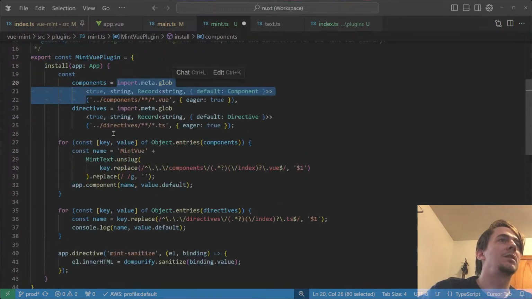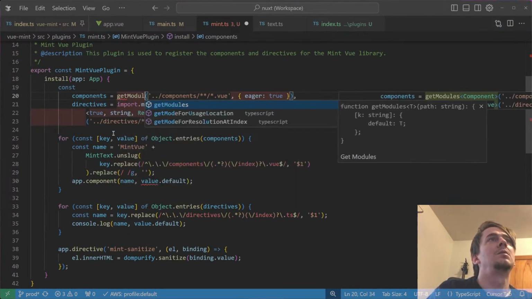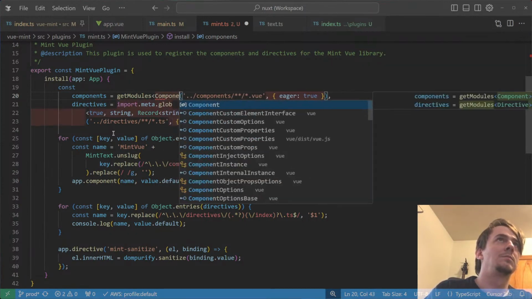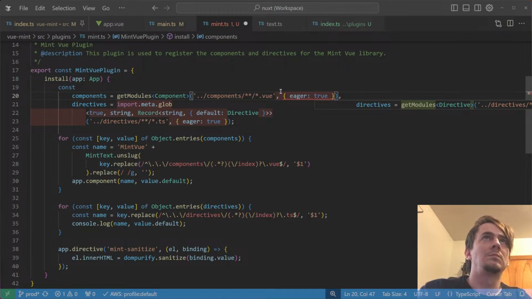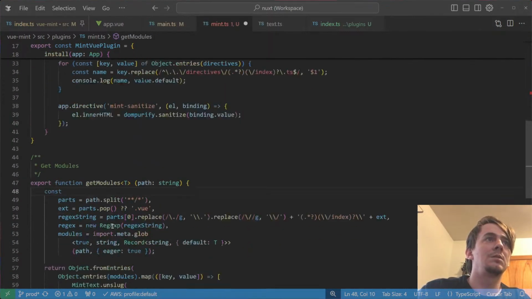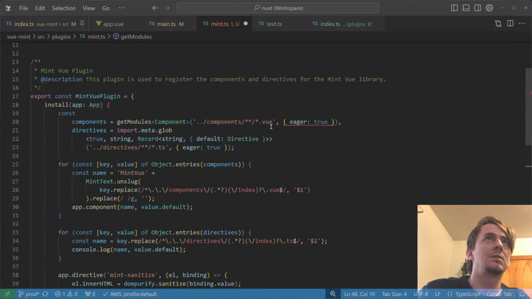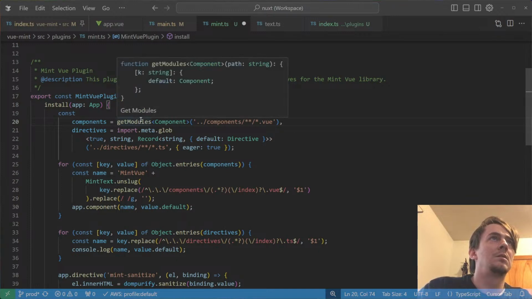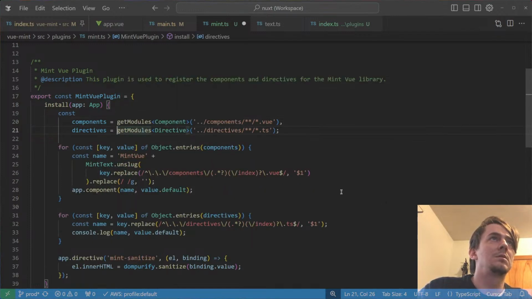What do I call the function? Get modules. Eager true. Did I do that down here? Yes. So get rid of that. And then yeah, I should be able to handle that.